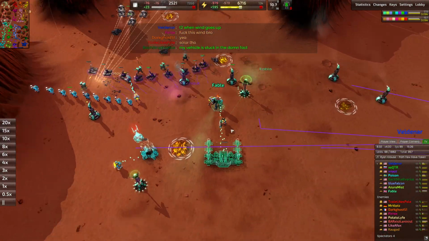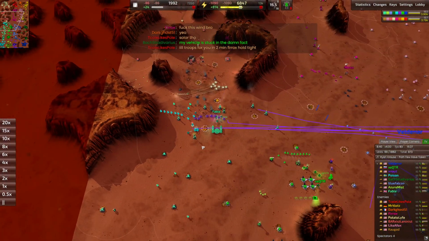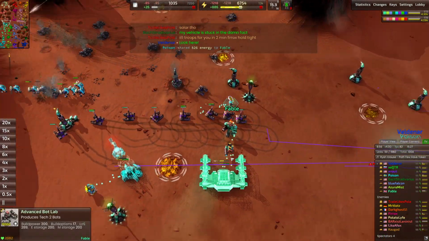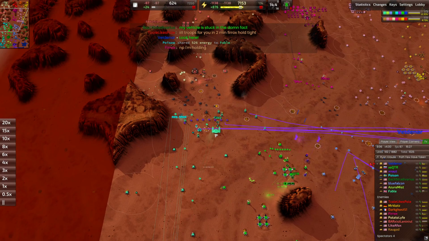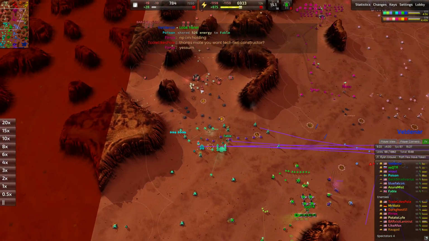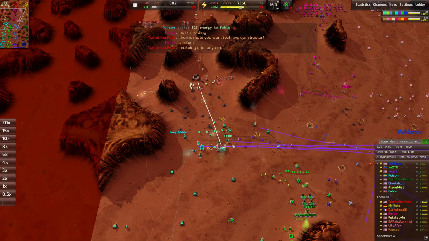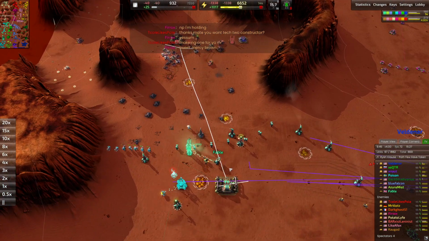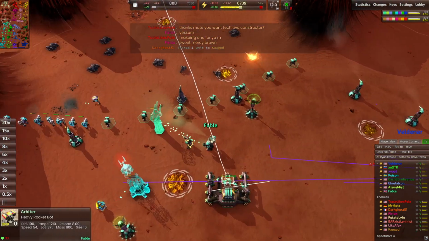Wow, we've got a T2 coming up here. Not even behind the front lines, but on the front line, building this T2 bot lab. Well, if he manages to hold on to that, that's going to be extremely nice. But I mean, the distance between this bot lab and this vehicle lab right here, that's nothing. That's within artillery distance right there. That is really something else.